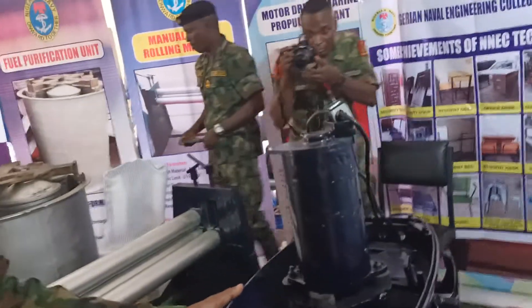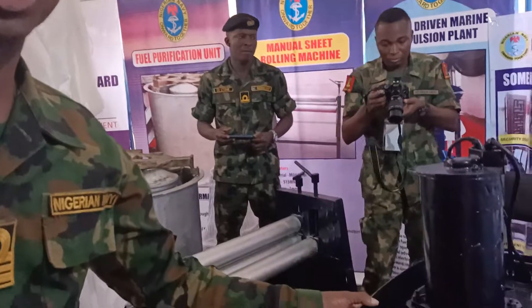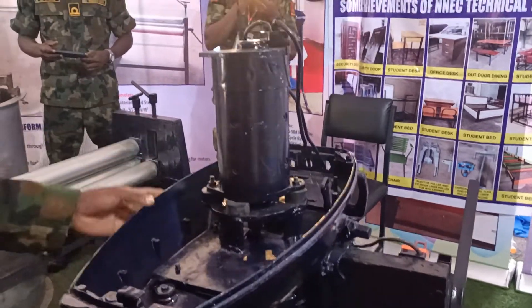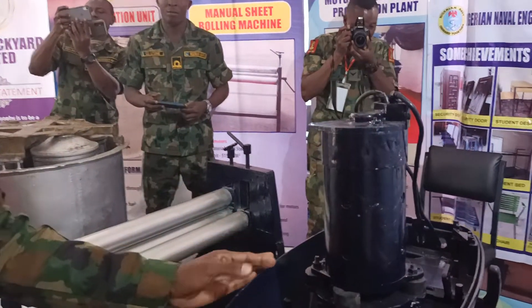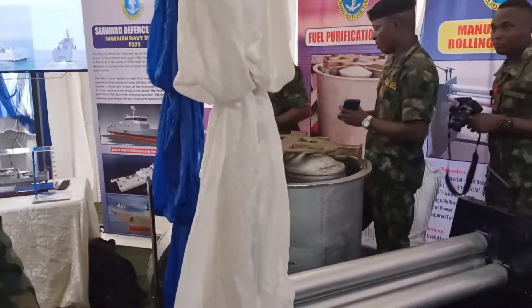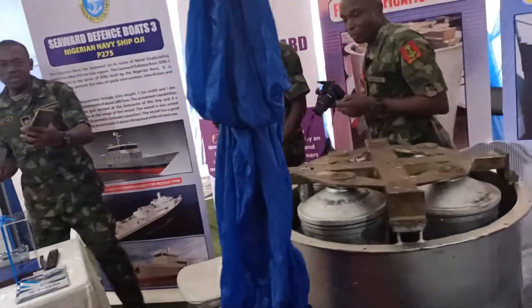This is an outboard engine — it is a propulsion system for boats. In contrast with the conventional propulsion system which uses petrol, this one uses an electric motor. So we have decided to eliminate the need for petrol and use electric motor instead — just like the electric car, using electricity rather than petrol.